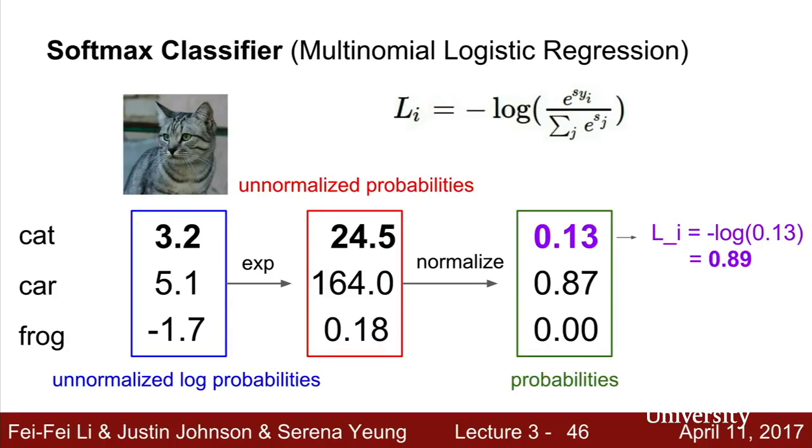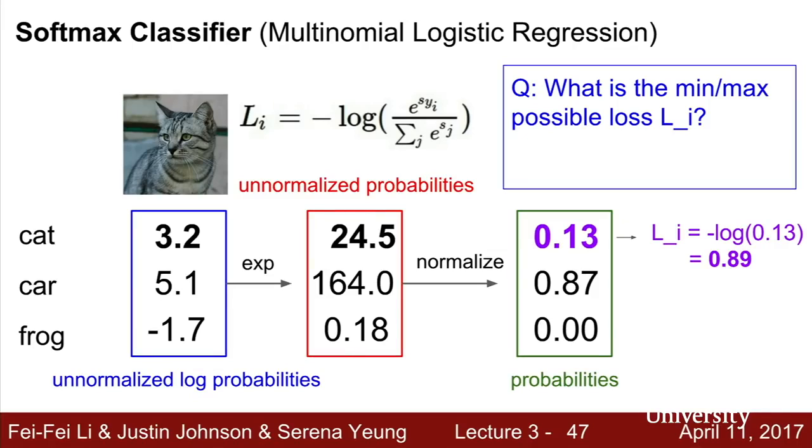Now we asked several questions to gain intuition about the multi-class SVM loss, and it's useful to think about some of the same questions to contrast with the softmax loss. So the question is, what's the min and max value of the softmax loss? Maybe not so sure. There's too many logs and sums going on in here. But the answer is that the min loss is 0 and the max loss is infinity.